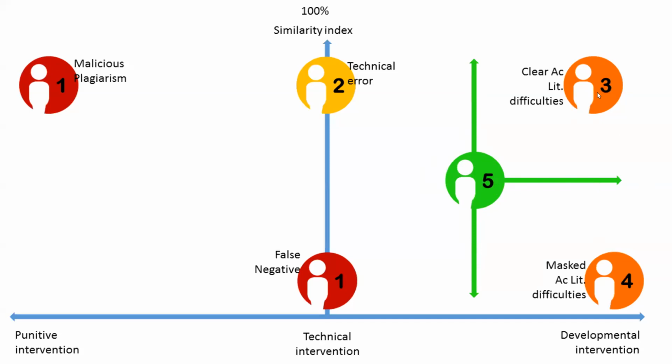There are these 2 other categories of student, though, who are slightly problematic. This is our student who simply cuts and pastes pieces of text together. They're not quite comfortable paraphrasing themselves yet. They're not really sure how to perhaps quote correctly. And so this person lands up with a very high similarity index. It's not to say that they don't have original work in there. They may very well have some original constructions, original ways of pulling things together, but they need developmental writing support in order to understand how to paraphrase, how to quote, when to cite. And that student is somebody who we can support very easily, requires developmental intervention.